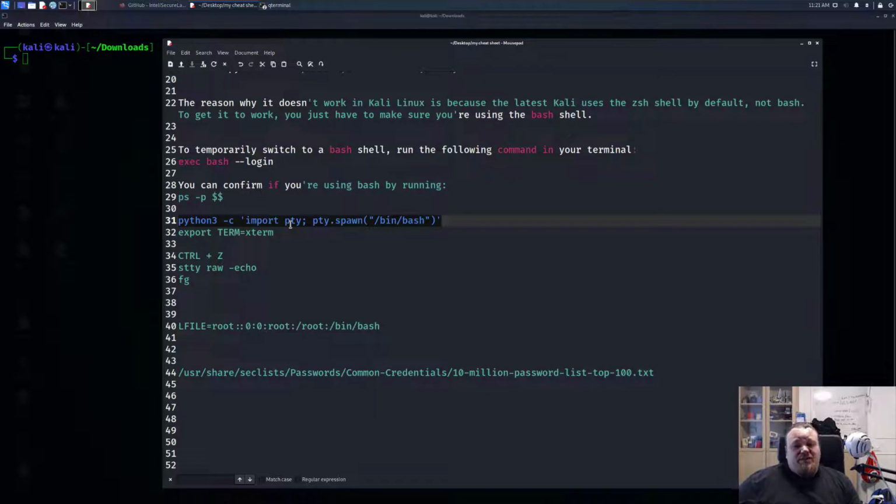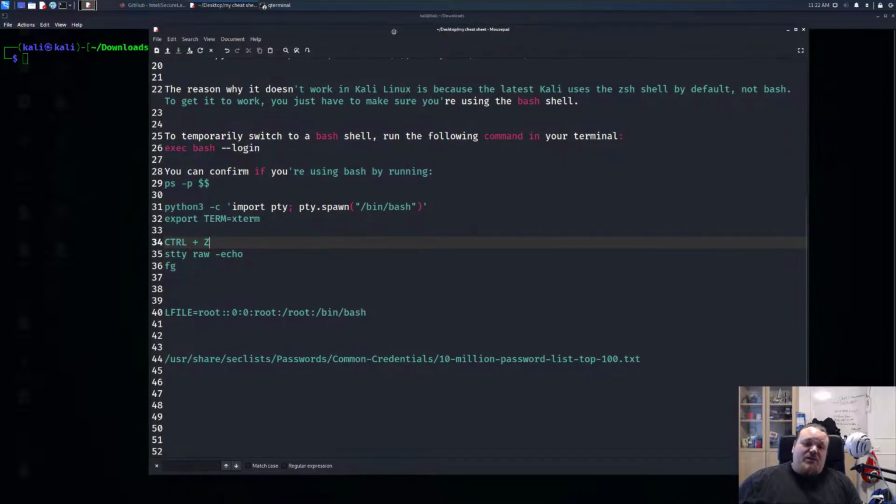That's going to enable you to do sudo -l, which is very important. Then you export your TERM variable to xterm. Press Ctrl+Z, do stty raw -echo, and then fg to return to the running shell. You put it in the background with Ctrl+Z, and then it should give you a better, upgraded shell, where you can use the arrows and tab auto-completion, stuff like that.